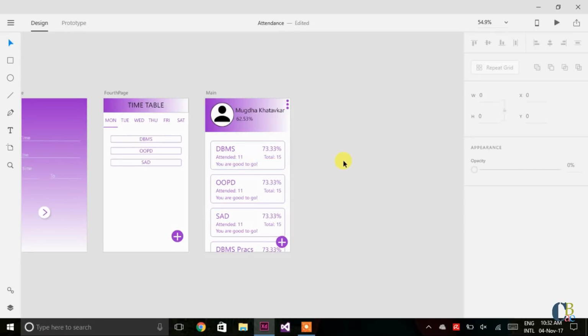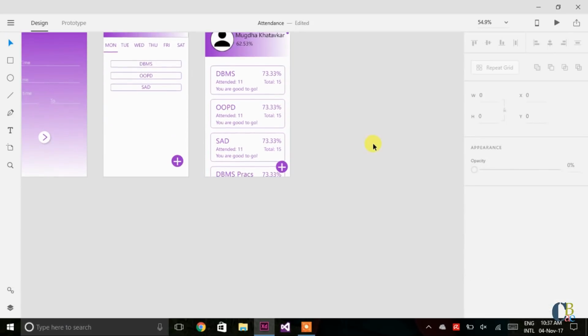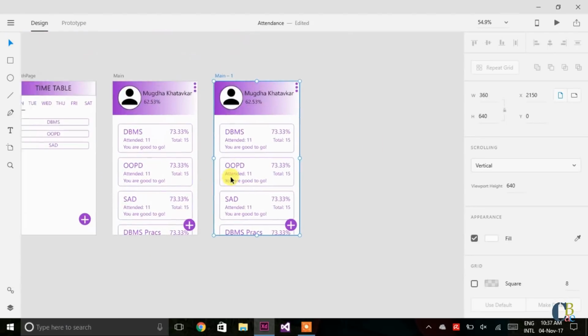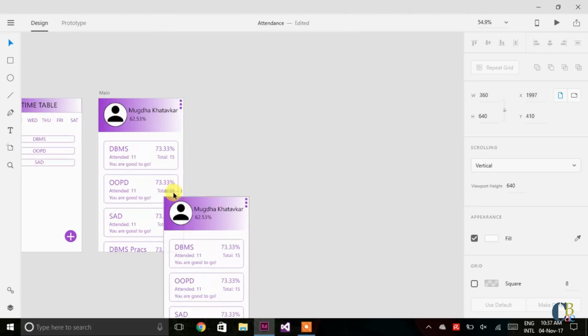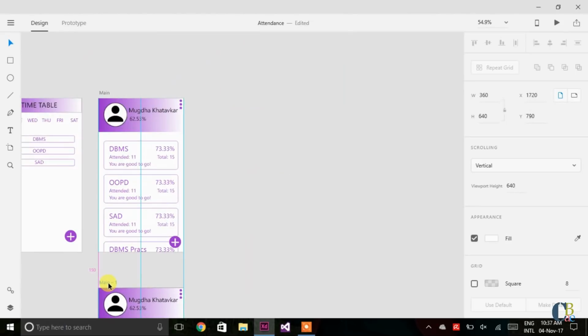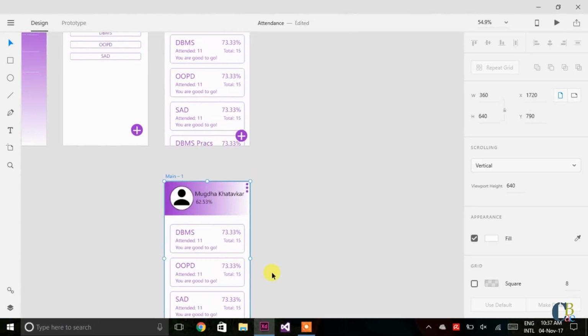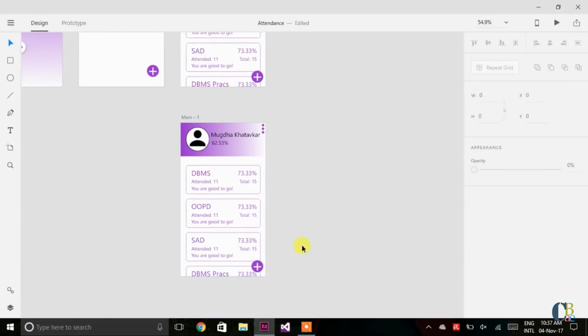Now that plus sign will only show you the subjects which are not there on that day. So I'll just copy paste the same artboard, because we are using the same format. The subjects and the buttons are going to change, everything else will remain the same. I'll just place it down because it's the same artboard as the first one.